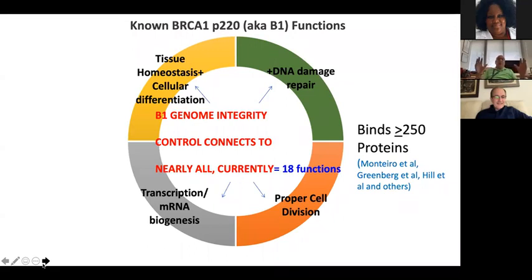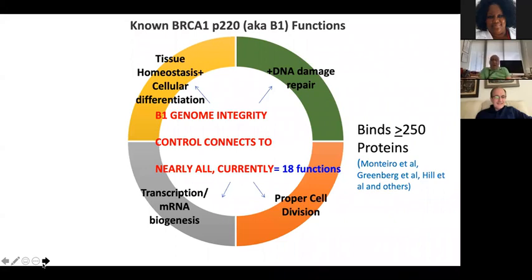The 4 generic forms of function that I want to talk about are tissue homeostasis and cell differentiation, which is a BRCA1 function. DNA damage repair is by far the most famous of the various generic functions that it executes. And the ability of BRCA1 to carry out certain forms of DNA damage repair is life-saving in many cells. For example, double-strand breaks that arise spontaneously or otherwise need to be repaired perfectly, and BRCA1 is the leading advocate, if not the leading player, in that process.